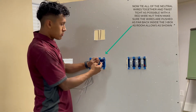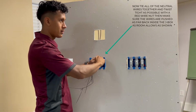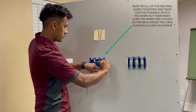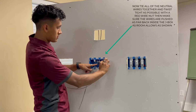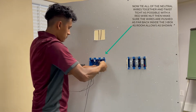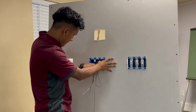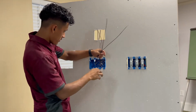And if you're gonna use 3 wires or more, you're supposed to use a red wire nut. You can't use one of the yellow ones because it's only rated for two 14-2 wires. You want to twist it as much as you can, and once you see that all the wires start twisting together, aside from just close to the wire nut, then you know that you won't have any loose connections later on. So you want to turn it as much as you can. Then you want to push it to the very back of the box. Get those out of the way from the hots. Same thing with the grounds. Now you have your hots.